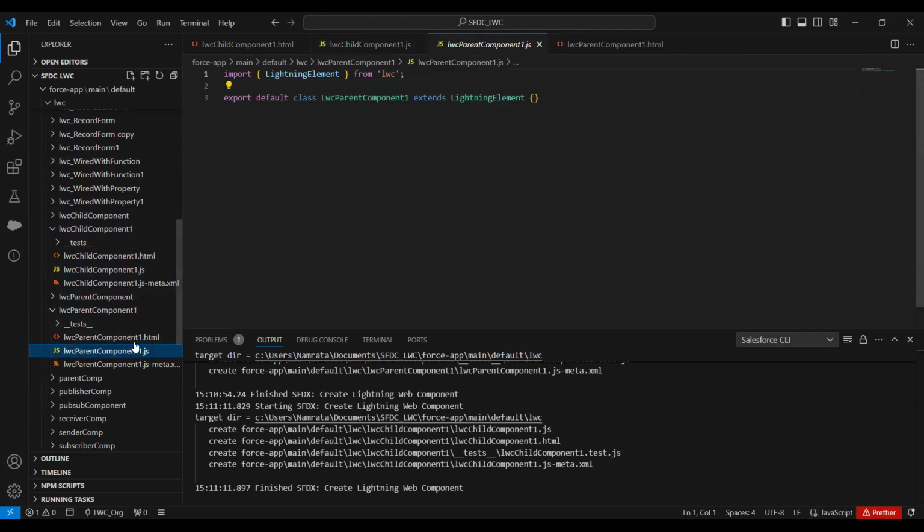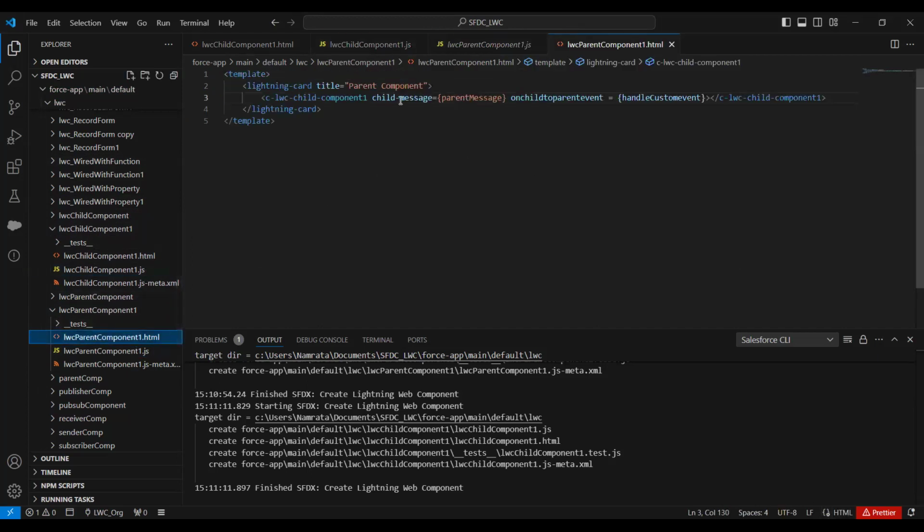So here when we pass our parent attribute into that, I would replace the capital M with a hyphen and small m. So there the property was childMessage, but here we are writing child-message. Okay, and then we have this parent message. So we need to make that attribute over here.